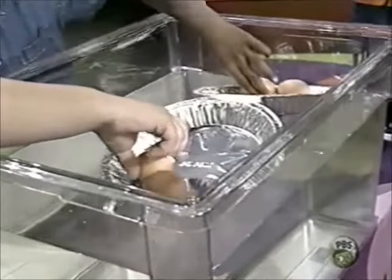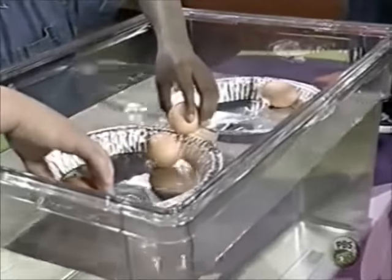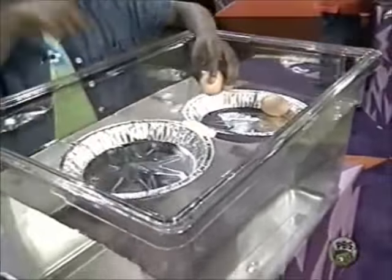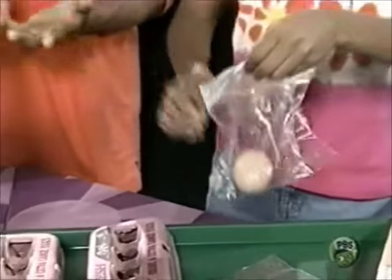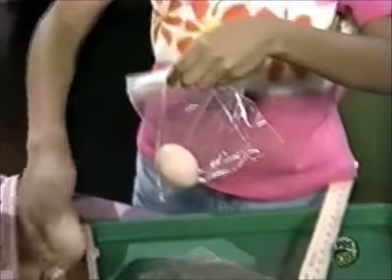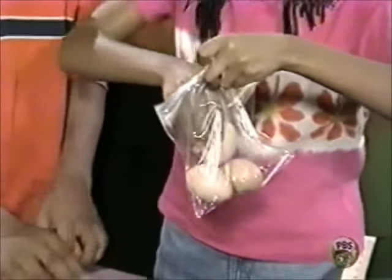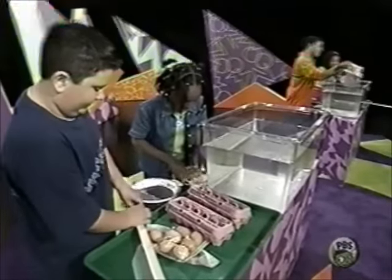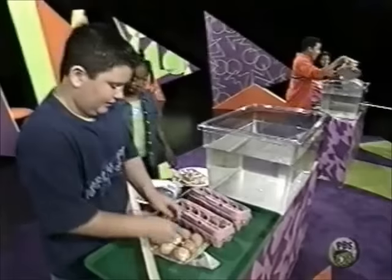Oh, it rolls away. Yeah, the eggs roll down, and then it makes more weight on there. I wish we could put an egg right here. Maybe we could if we tape. Oh, it'll fall right down in the water. What if we tape the eggs to the pan? We could take the baggie thing. Put a lot of the eggs in the bag, and then put them in little sections. Try to put as many as we can. You have to be delicate. I see what you're saying. Now we should tape the plastic bag to the pan. Okay.